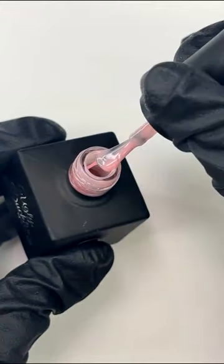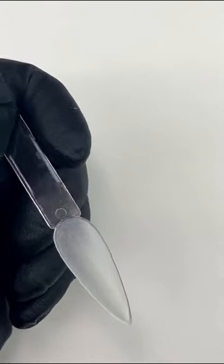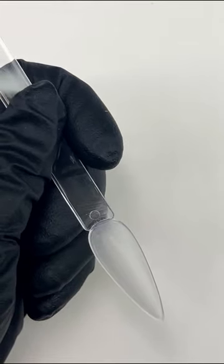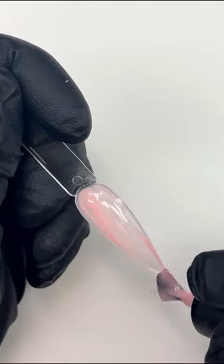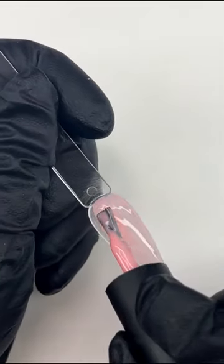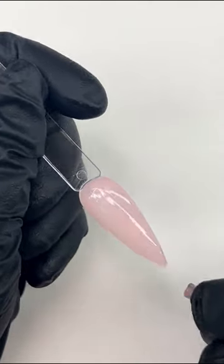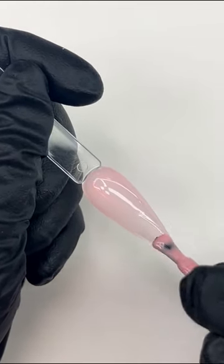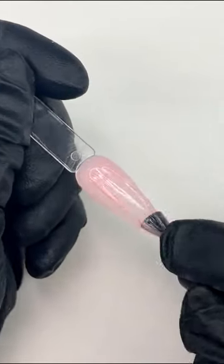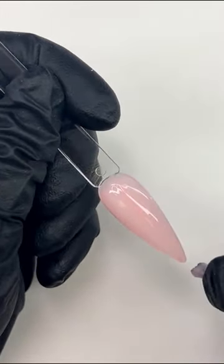Now I'm going to swatch number 131 — this is the OG. This was the one color that inspired this whole collection that we just launched. I want you guys to see it in case you don't have this wonderful color in your collection. This one has been so popular — she's a classic, you can't go wrong. If you guys have used number 131, give us some hearts on the screen!